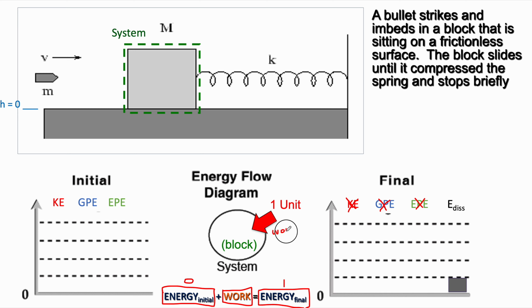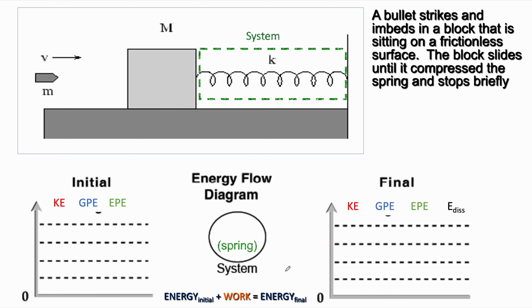Work must have been positive because my final energy is greater than my initial energy. The angle you put the work in is completely arbitrary. You can point it in this way, you can point it in this way, anywhere you want, just showing that energy entered my system, which is represented by the circle down below.